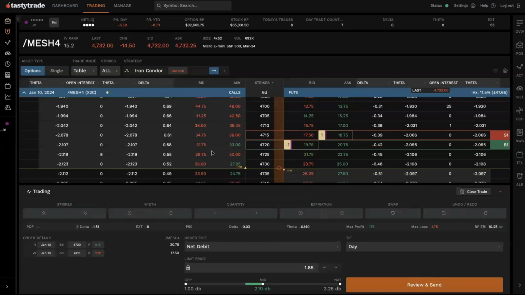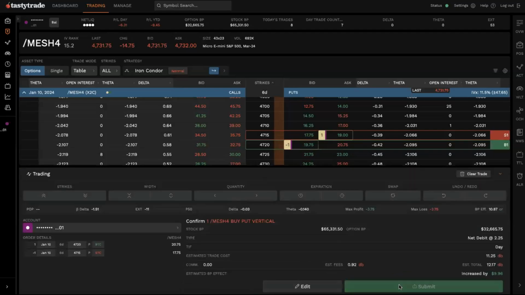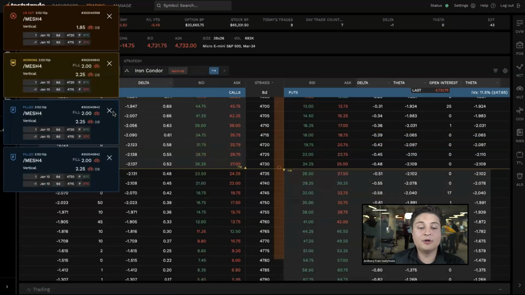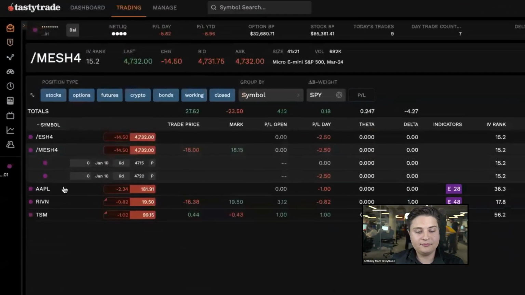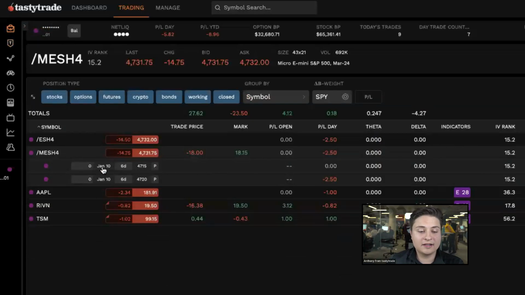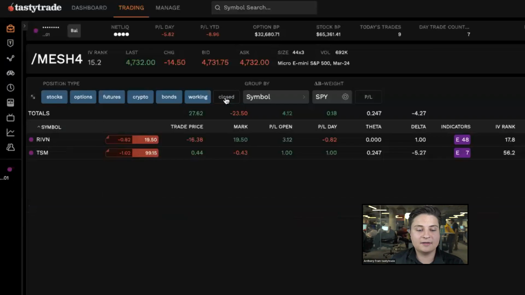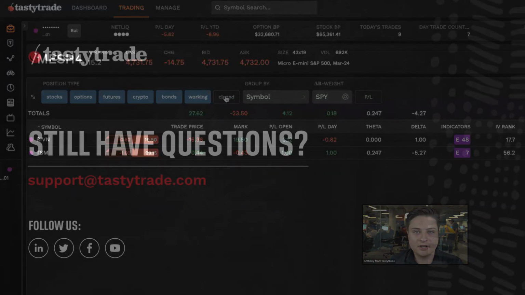This will take us back to the trade tab. And from here, we can adjust the price, maybe to something that is a little bit more likely to fill. Let's go ahead and go to $2.25. Go ahead and hit review and send, submit that order. You'll notice now, boom, we got filled on that. And if we go back to our positions tab, we now have zero quantity left in the MES position. Again, the reason MES is still showing up here is because we have the close filter selected in this case. So if we were to uncheck that, all closed positions would disappear from the positions tab.